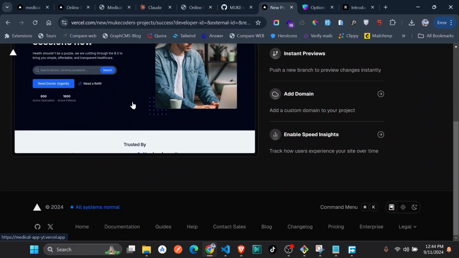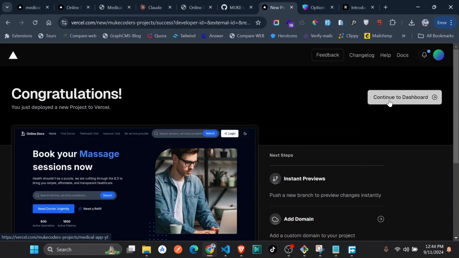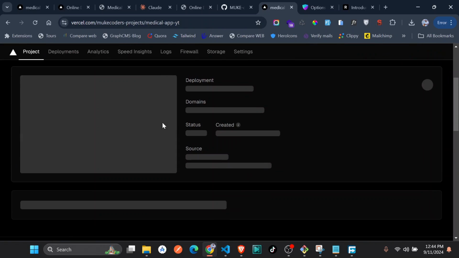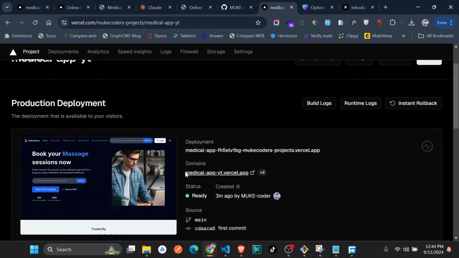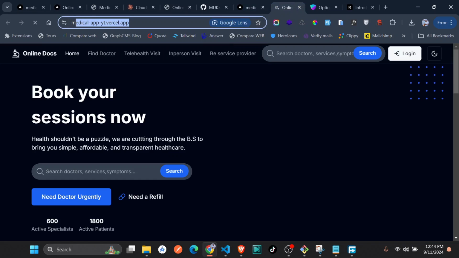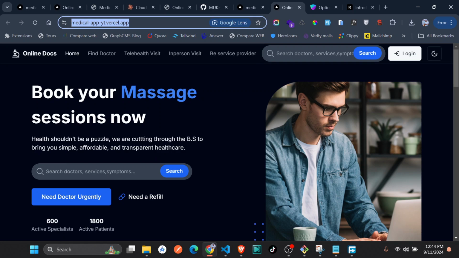So what you can do, you can go to the dashboard and quickly modify a few things. As you can see this, just copy this domain just like this. In fact, you could first open it here. This will have to open actually.